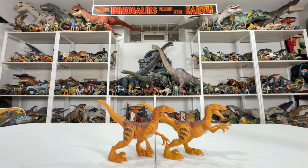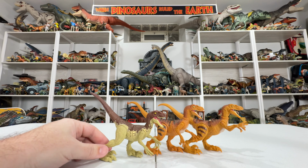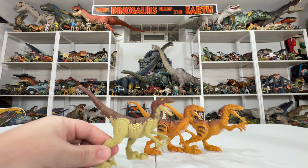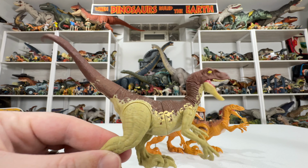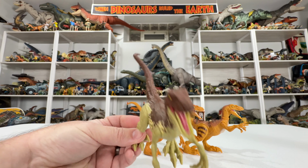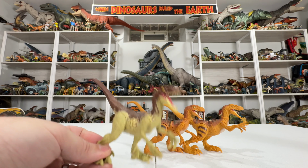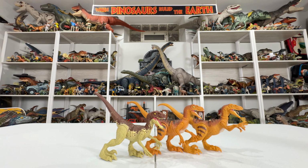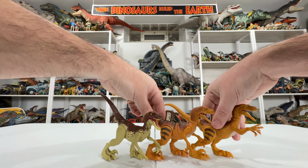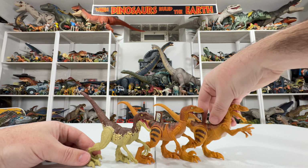Another thing I wanted to point out too is that this is the third version of this Raptor, which I like to call Humpty Dumpty Raptor. We had one as well for the Dino Escape line. I actually really dig this one. I love the paint coloration on it. Goes all the way through the tail even. This Raptor mold doesn't always bother me because it's so round to account for that rotating mid-waistline, but I at least like the first version of it. These other subsequent versions aren't quite as exciting.